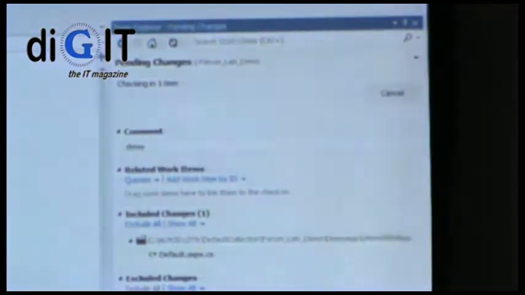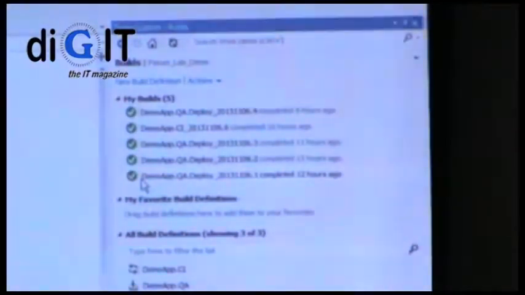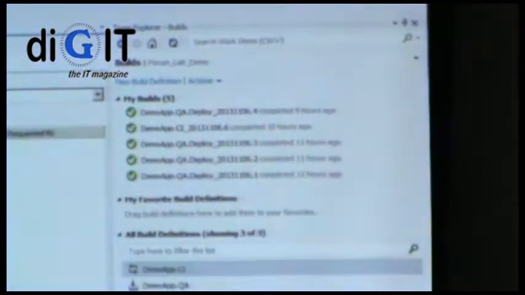All these are being checked in. So what happens? Okay. If I go to build, see, sometimes this gets refreshed a little later, right?